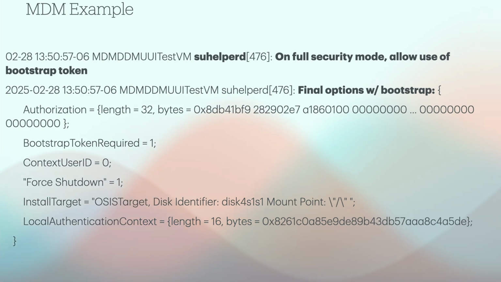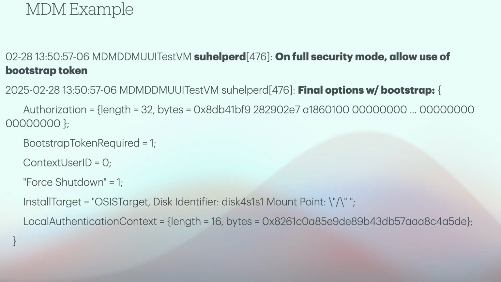We need to either prompt them or use the bootstrap token. In this case, we're going to use the bootstrap token because it's there. So for the final options before we go for the reboot, we got that from the MDM within that command. It's required. We're going to go ahead and do that reboot now, so it can do that without prompting the end user.